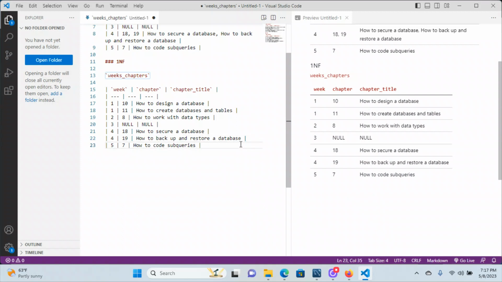Okay, so we split this up, and so we no longer have the collections anywhere. Now there's some weird stuff happening here. If this is our primary key, we now have duplicate values. They're no longer unique values and so on. But that's okay. If all we're tasked is to solve for first normal form, then we've just done it. And we're good to go. And you guys did good on this one. Overall, you did very well on this one.